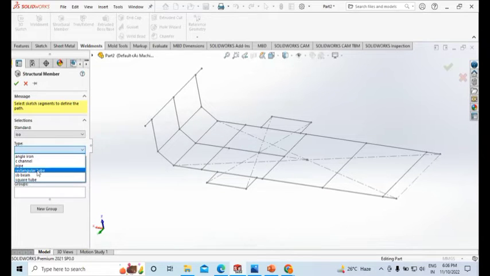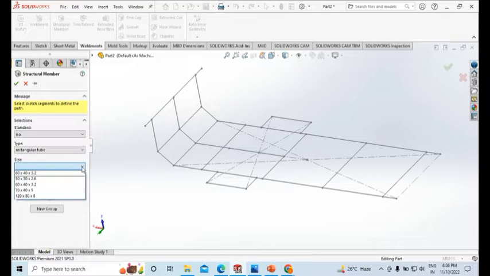So now I just require the rectangular tube. Select the rectangular tube, and it also requires the size. You have to define only a size which is available in your market. Only those standard values are visible here. If it is required to modify, you can also modify, and you can also create your own standard cross section. No issue, you can create it. So we are just going for what is available in the market and used in an electric vehicle. So we are taking this one, 16 by 40, where 3.2 is the width.